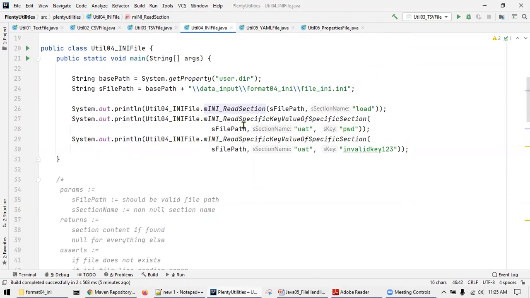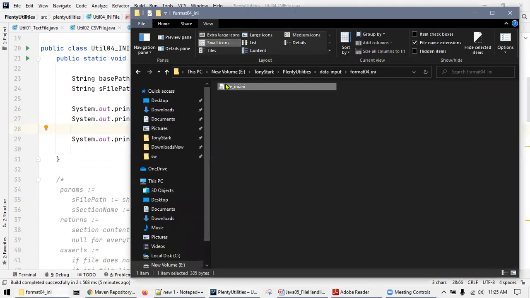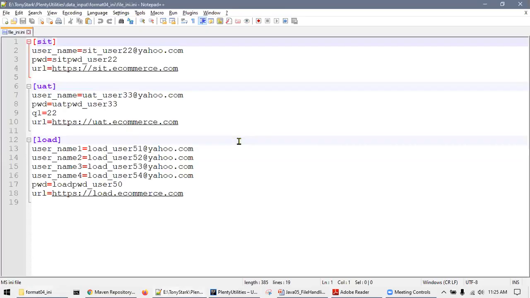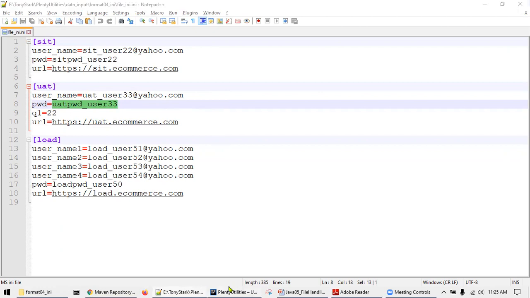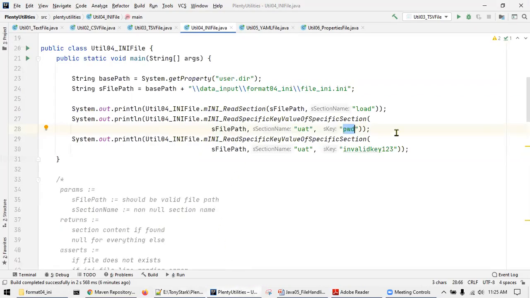Now, reading a specific value of a specific section. Let's say you have a UAT section with multiple key-value pairs, and you want to read the password. It will return UAT pwd underscore user 33. That's how you can read a particular value.